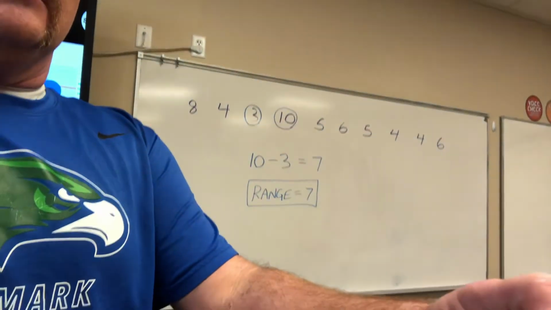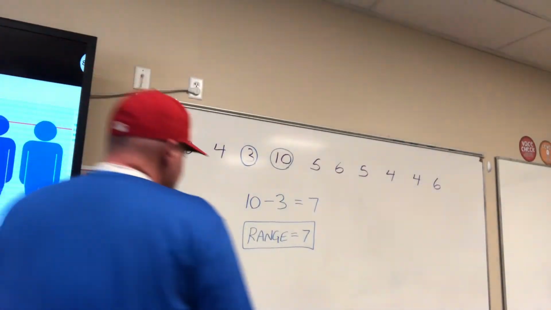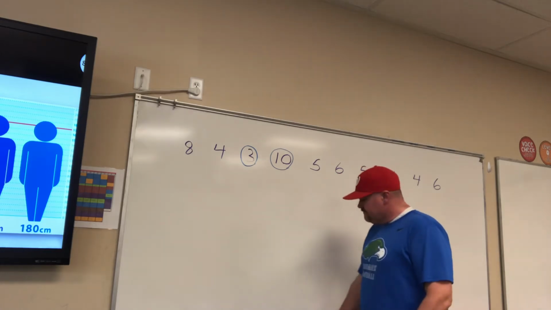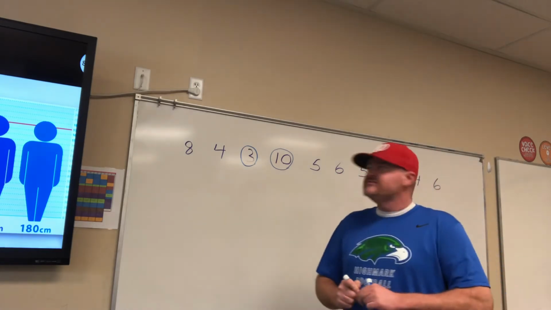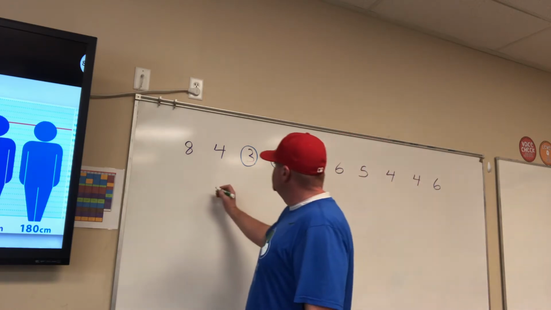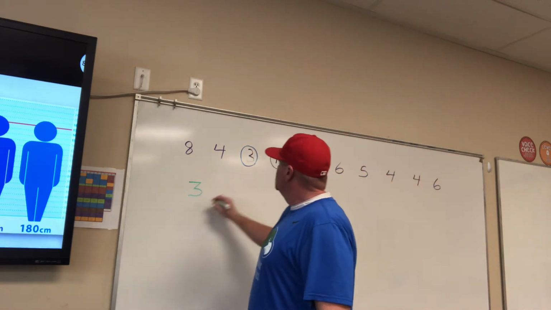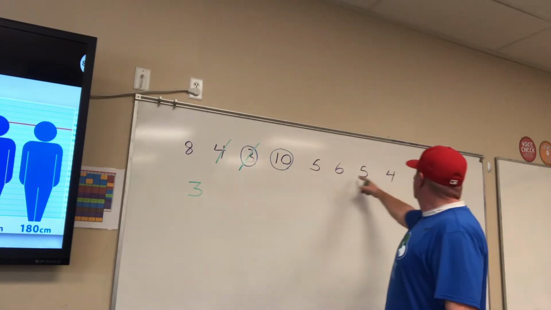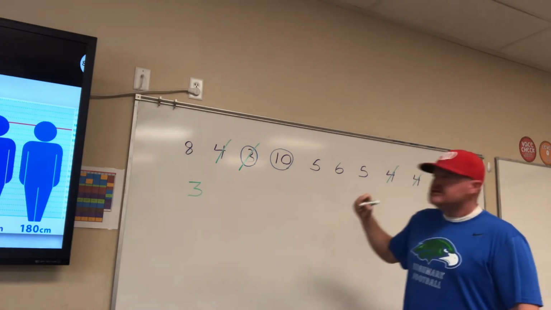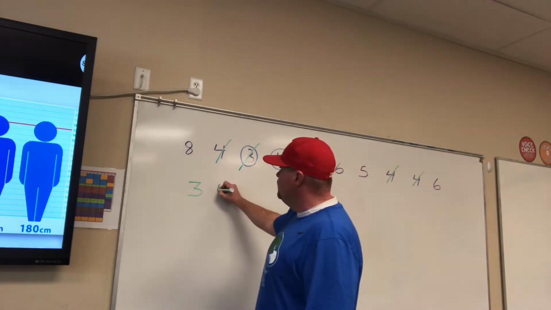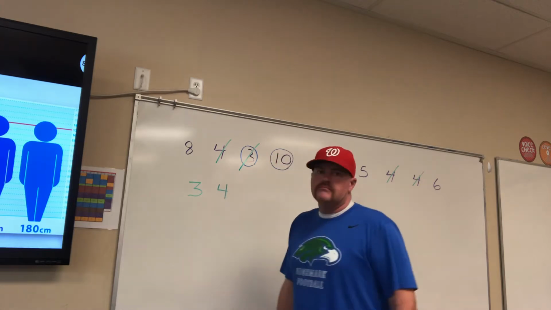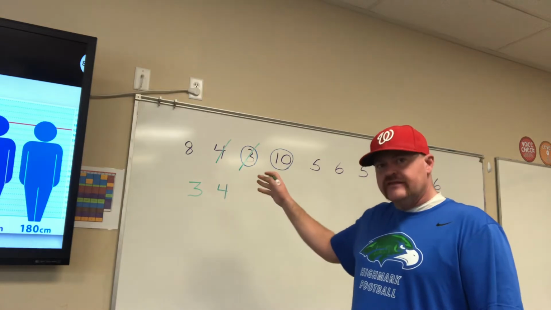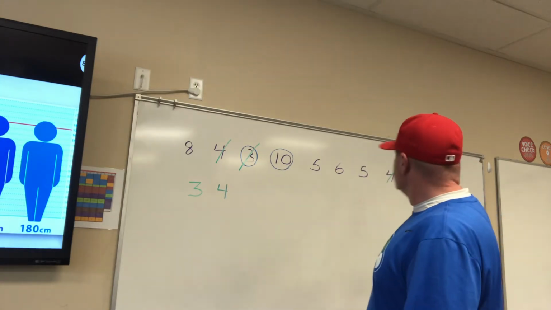So if we go back over here to our set of data, we will go through the same thing. The first thing we have to do is put the numbers in order from least to greatest. Okay? So we already know the 3 is the smallest. I'm going to cross them off as we go. So 4, there's 1, 2, 3 4s. So here's another key piece: there may be the same number multiple times. We don't put it in there only once. We put it in there every time that it shows up. So we have 3 4s.